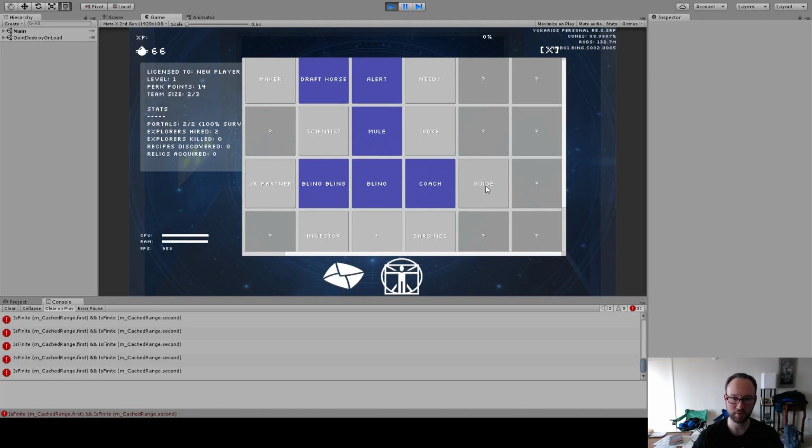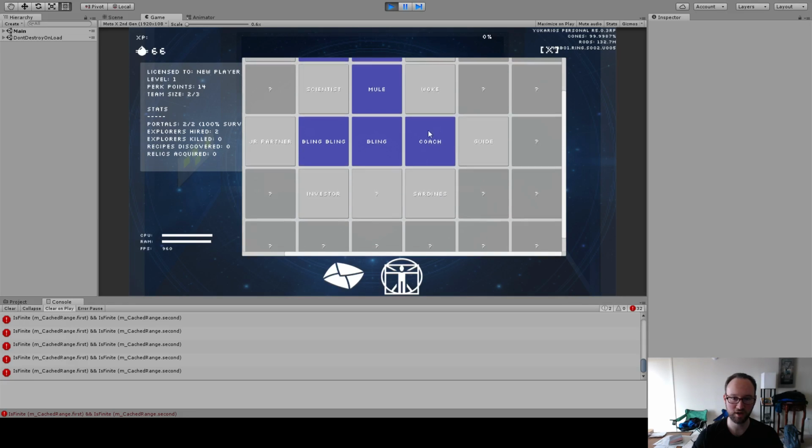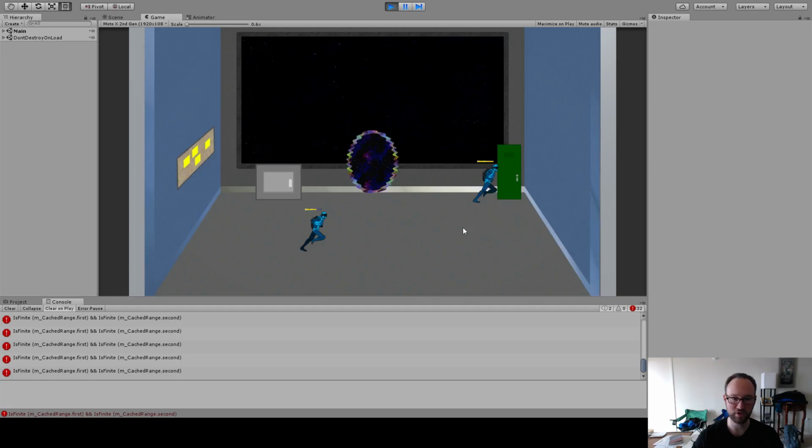So I'm going to pick up Coach, and I don't want to show everything off here because I'll give too much away. But I'm going to pick up Coach here, and I'm going to show you what that does. So we have a team size of 2, which means we can hire 1 more person. I've just picked up this Coach perk. So this is going to do something for the next explorer that I hire and all future explorers.